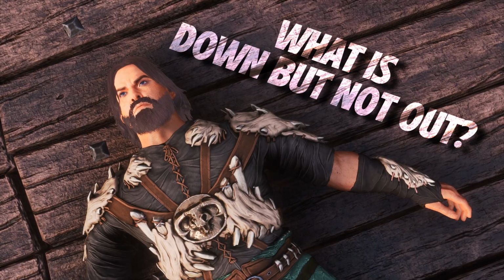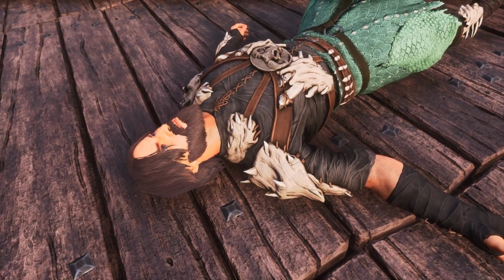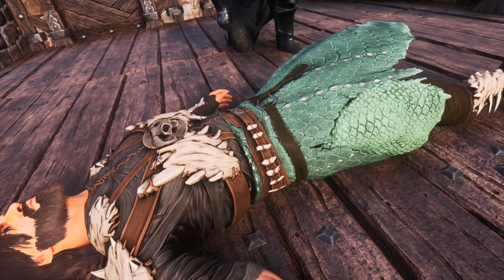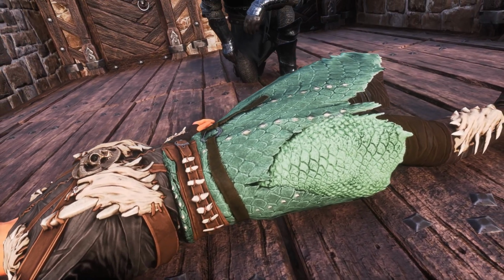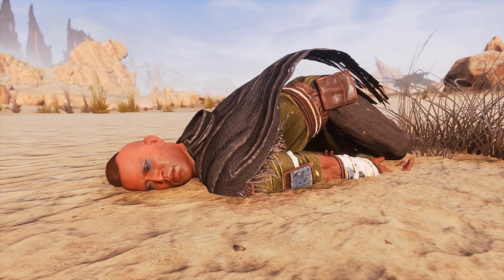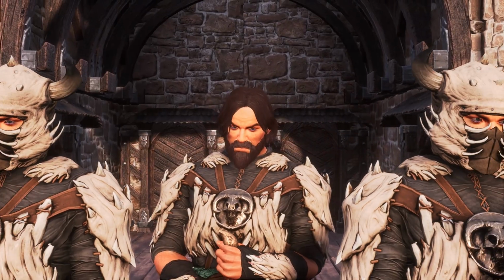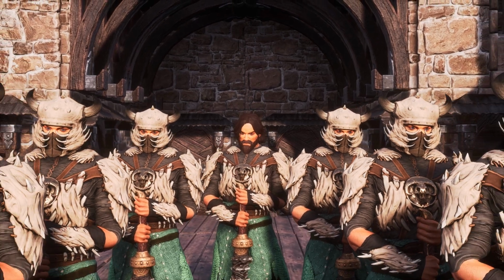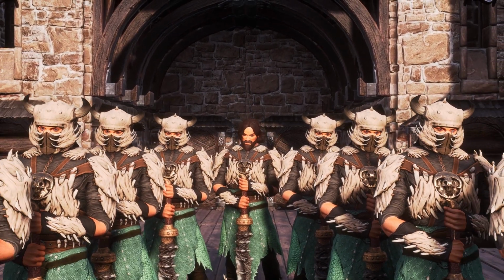So, what is down but not out? Also known as DBNO, this is a new mechanic in Conan Exiles to keep your followers protected. When your followers' health hits 0, instead of dying, they'll drop into a downed state, where you can bring them back to their feet to continue fighting or to retreat. However, there is a lot more to this mechanic, and if you're not careful you can still lose your follower. Let's look at the mechanics more in depth.